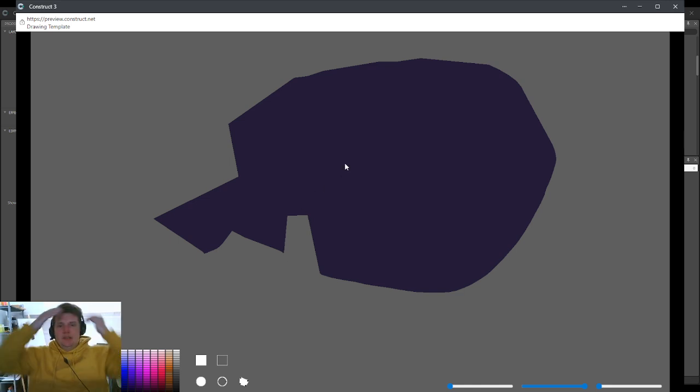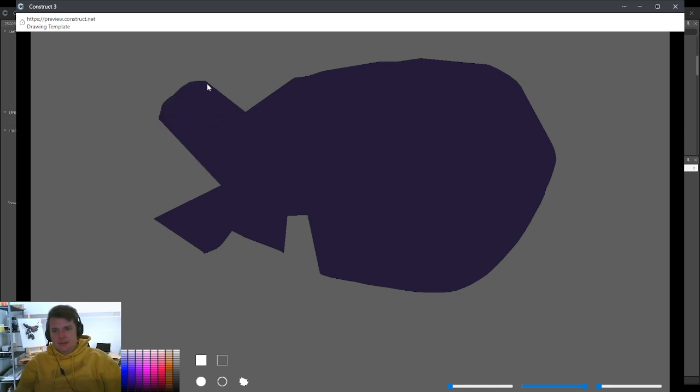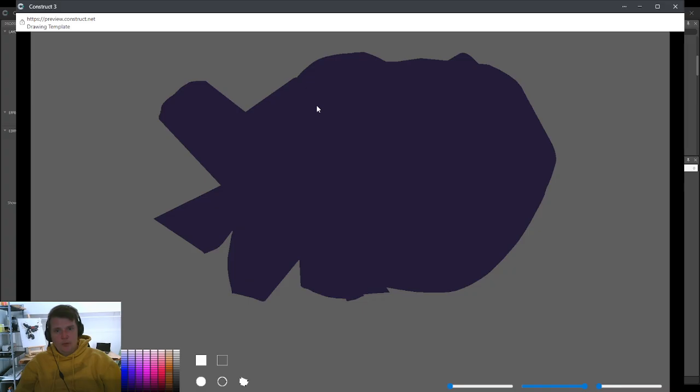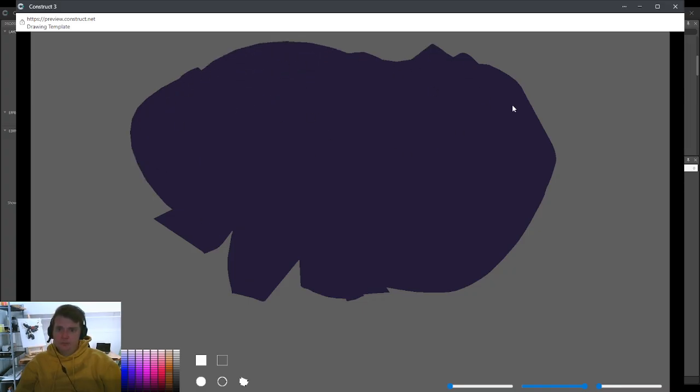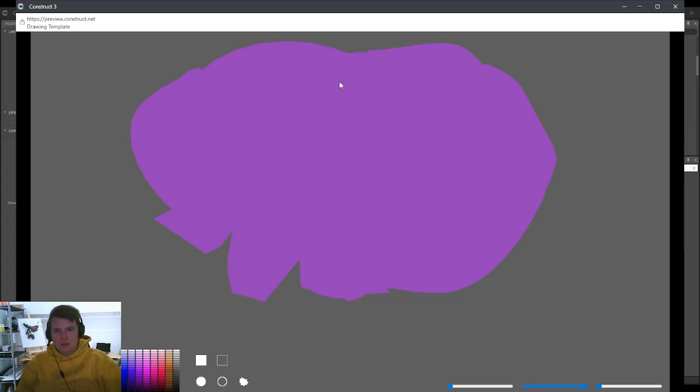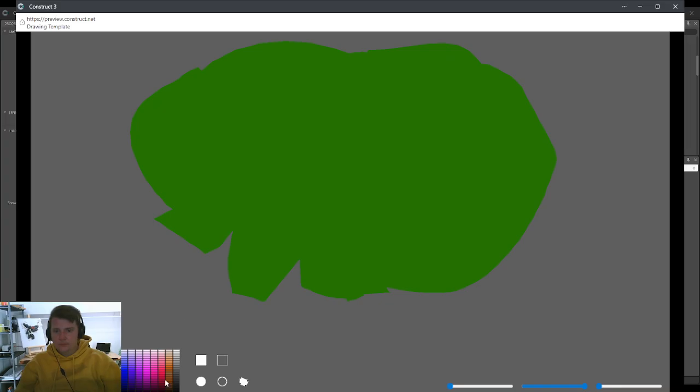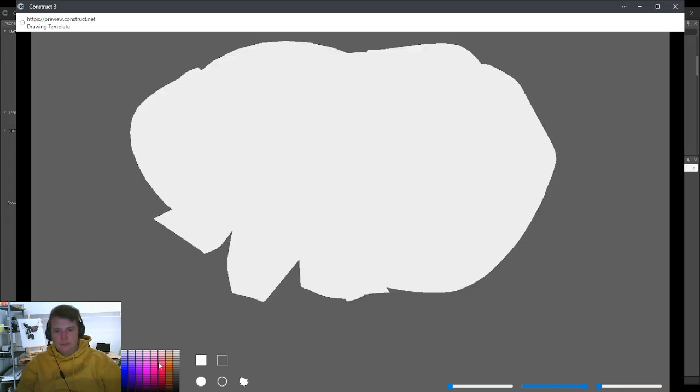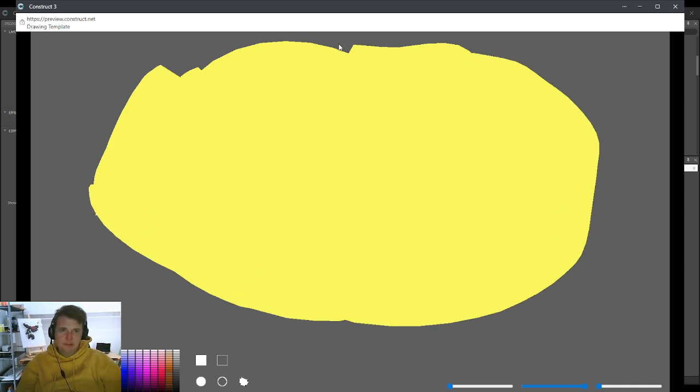So yeah, that's just the basic of it. It definitely needs some more work. Right now we're just adding the tools. So we can change the colors. Add more points out here.